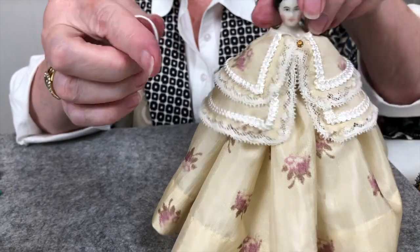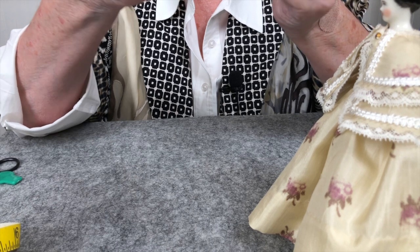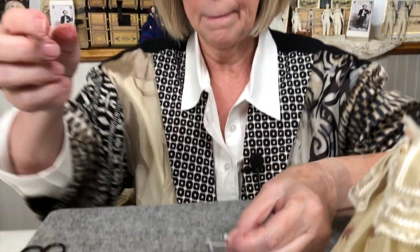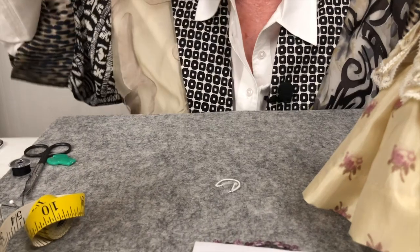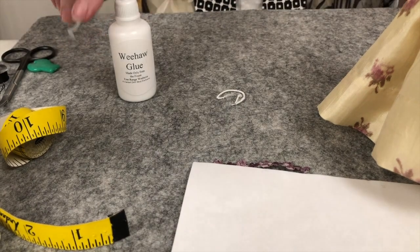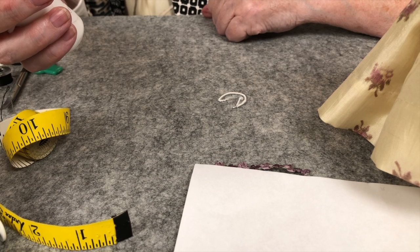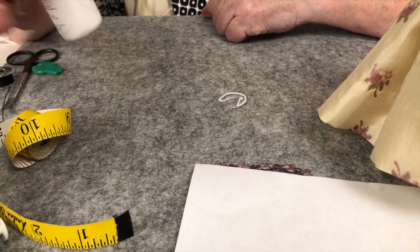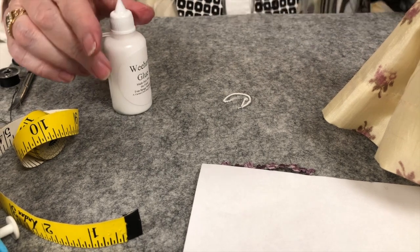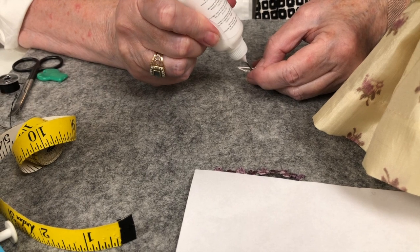Is it even on both sides? The wires? Pretty much, yeah. We just have to repair the silk that's wrapped off or unwrapped. And we have this great glue called Weehaw glue — Weehaw is made only from the finest free-range Weehaws. We'll see how beautifully this works. And it's a Weehaw applicator.